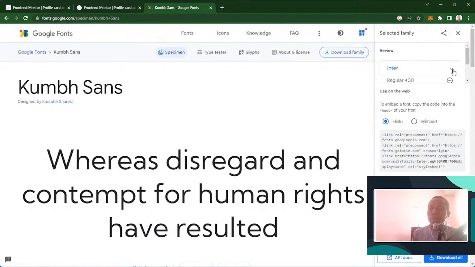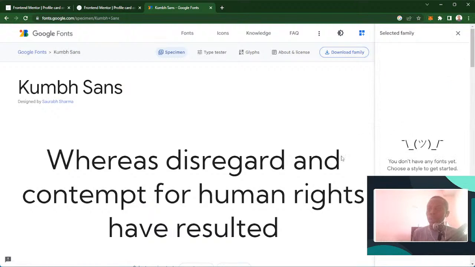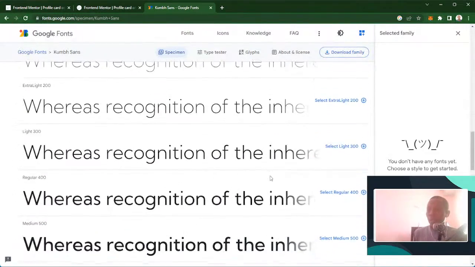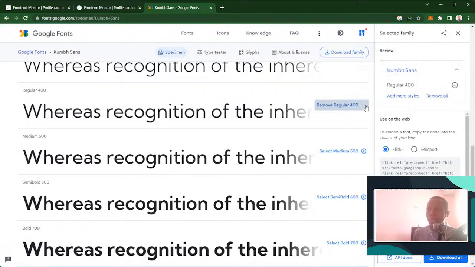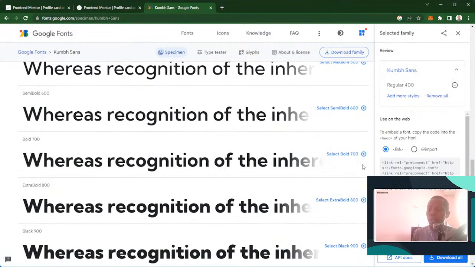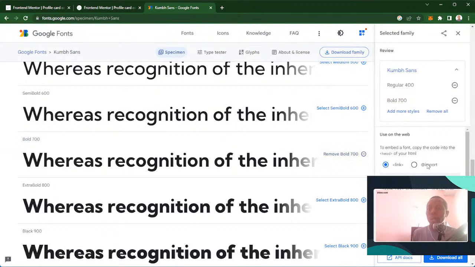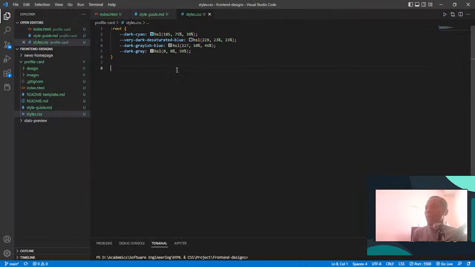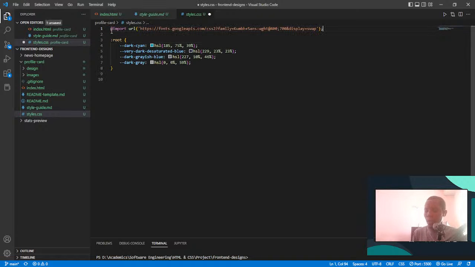Let me remove all, then I'm coming to pick this particular one, but I'm looking for 400. So 400 and 700. Right, then I want to use the import. So I'll pick it from here and put it on top of my CSS just so I have access to the font here.